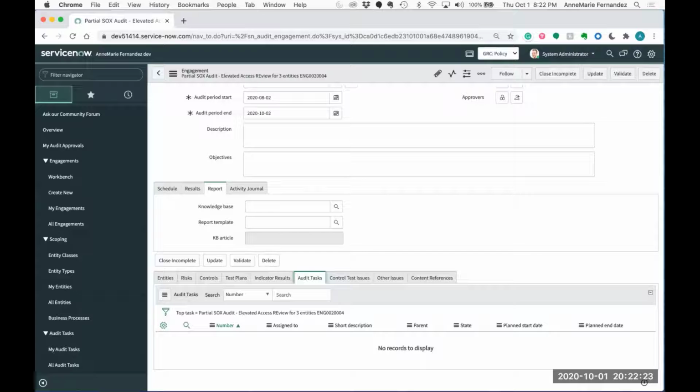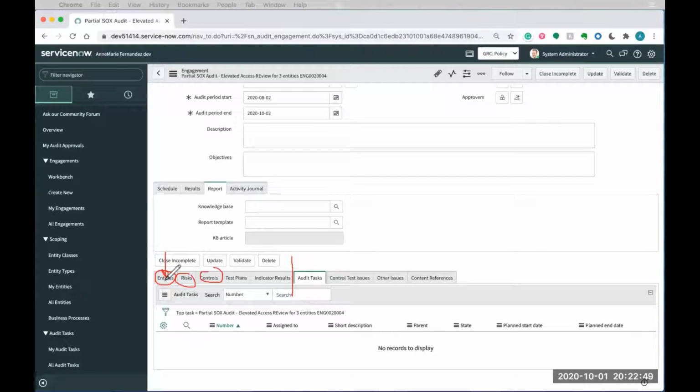So one of the things that I like to call out is that all that work that you had done in the beginning, so pre-audit, in the policy compliance and risk area, the first thing that you're going to do is select your entities here. So not your entity types, but the individual entities which are associated to a particular control and risk.